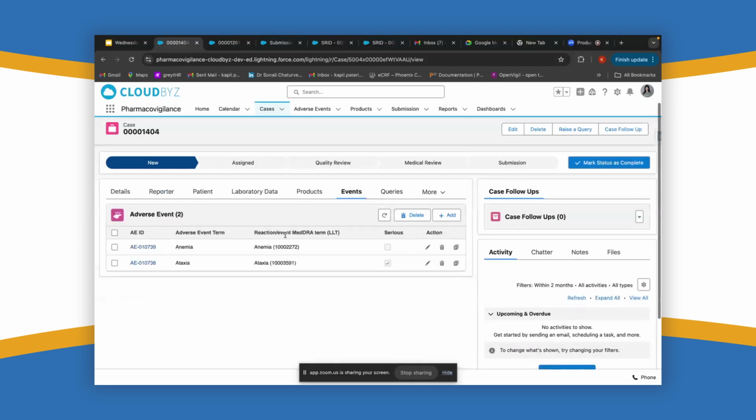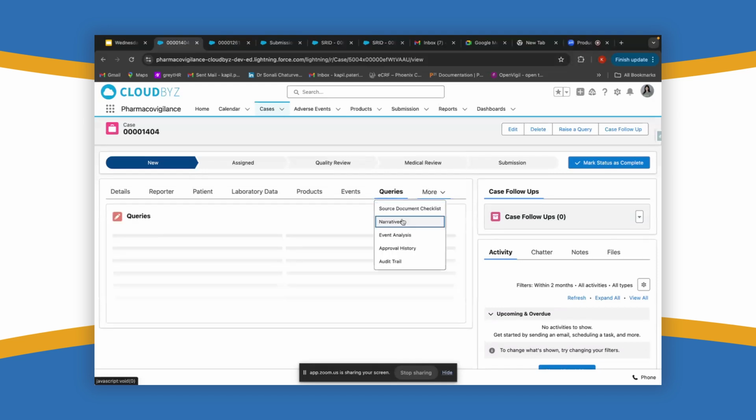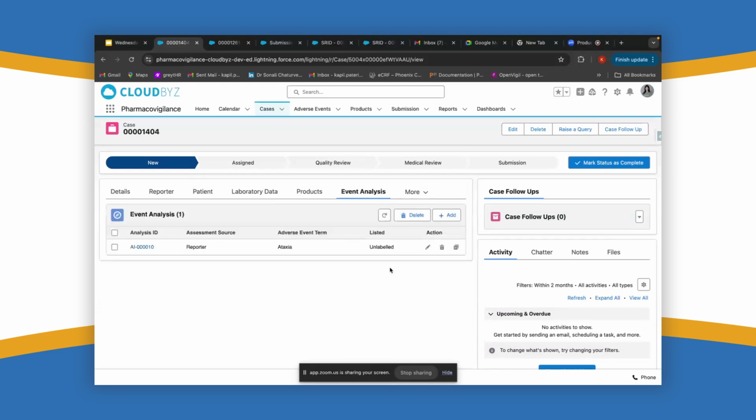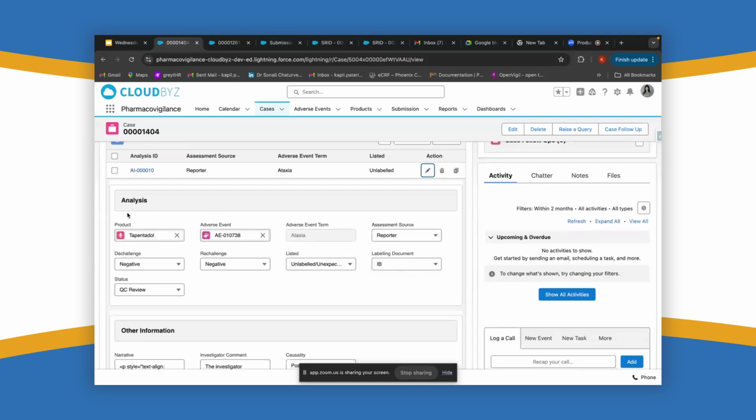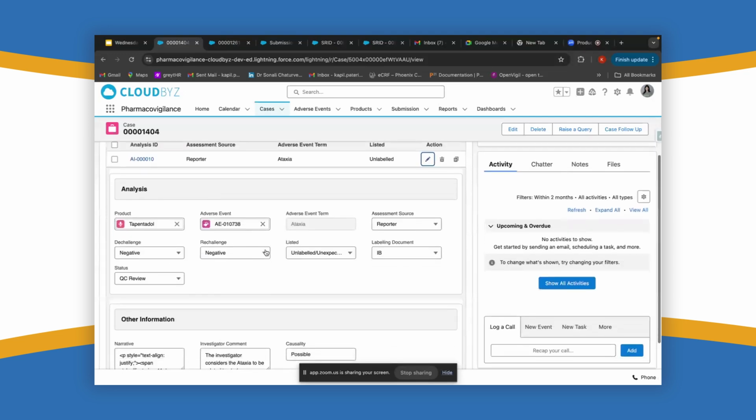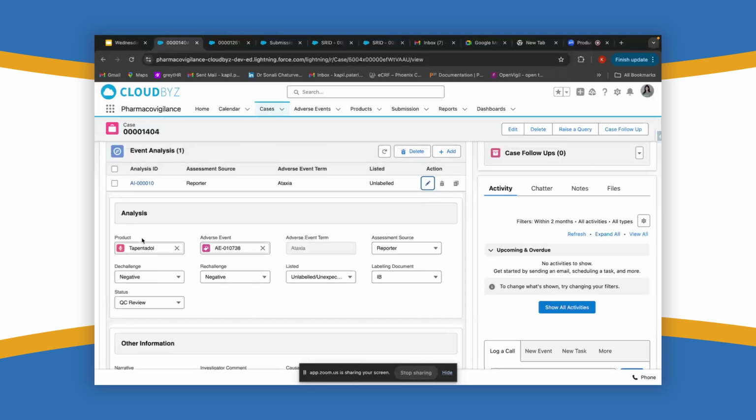Now moving into the variety of assessments, which gives you the provisioning of how expectedness, causality, and other kinds of assessments can be done. In this process, as you can see, the system is automatically taking several data, which is auto coding. Auto assessment of the case has already happened, where the product and adverse event pair is automatically coded based on the preset requirements which the system takes.